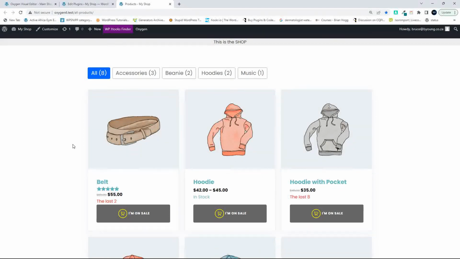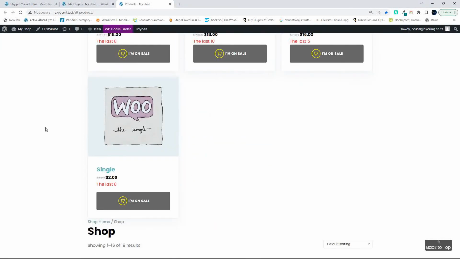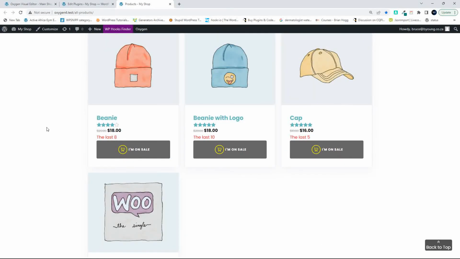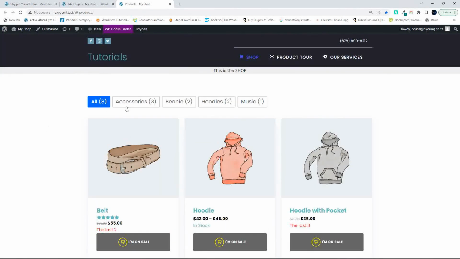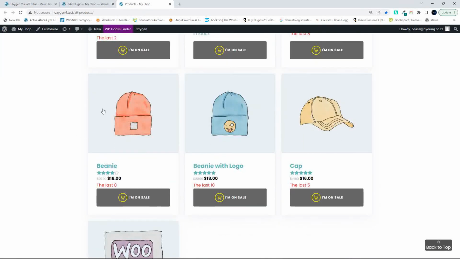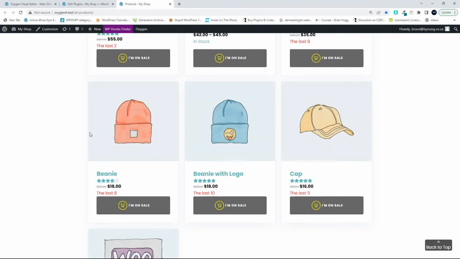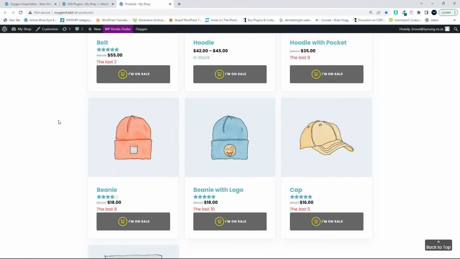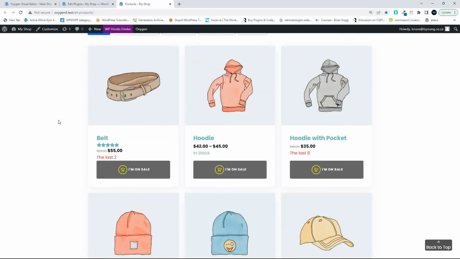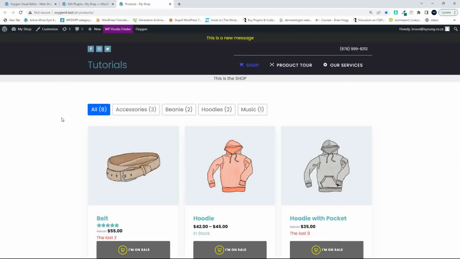So 8, 3, 4, 5, 6, 7, and the reason there's a discrepancy here is because this beanie is in 2 categories. For the total to match up with these totals, it's best to leave it.